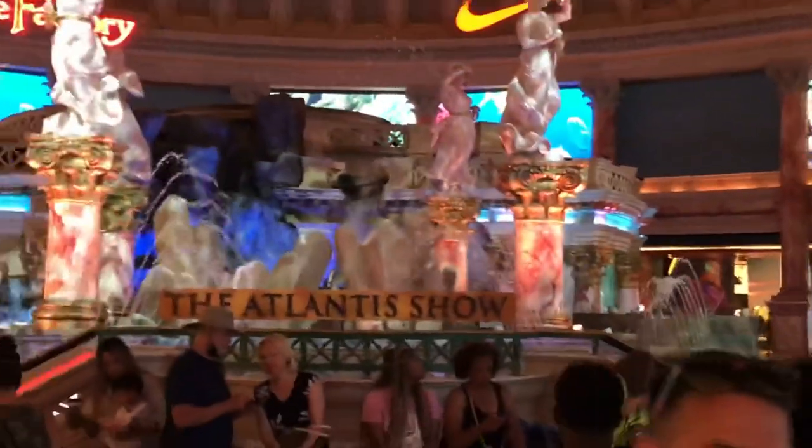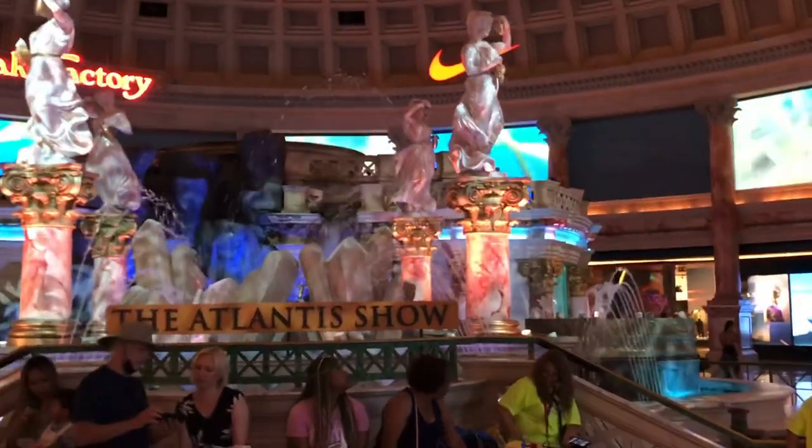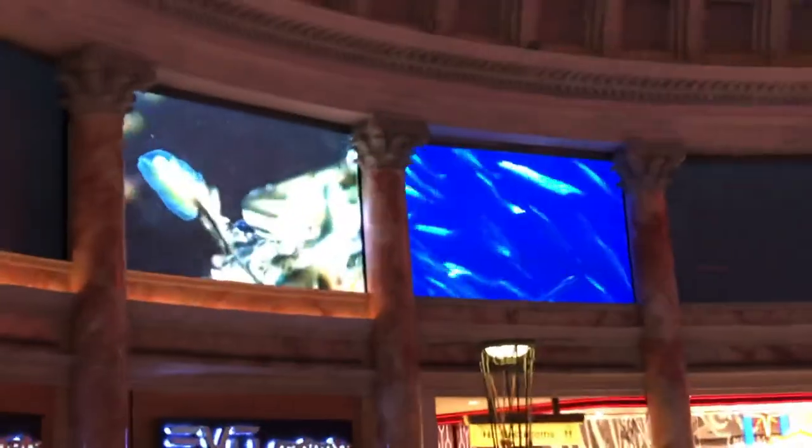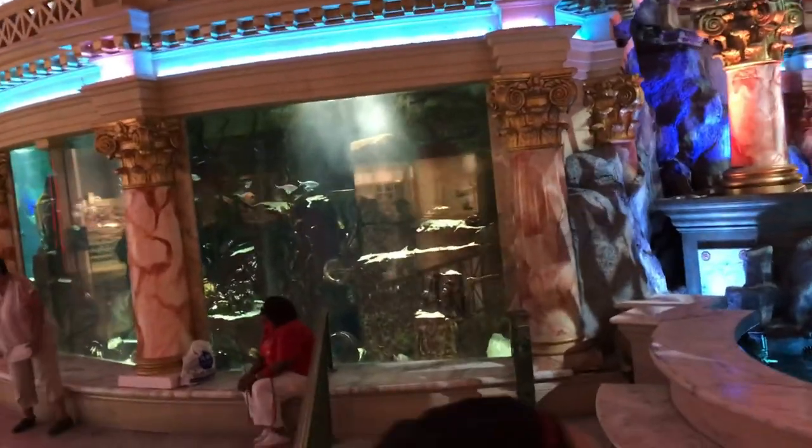It's sort of like an Atlantis theme. And around that little fixture there, you see, is a 50,000 gallon saltwater aquarium. And we're gonna get a really good close look at it. This is called Atlantis. They have like a show that happens every couple hours, but check out this beautiful 50,000 gallon saltwater aquarium. It is gorgeous. It has some beautiful fish in here.